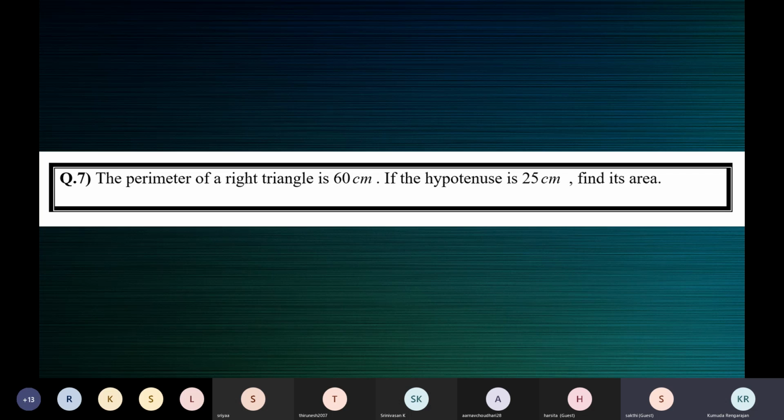No, I'll tell you one thing. You can use that if the area was given to you. One minute, Shakti, you have to listen to this. The question is find area. When can you find area? Only when you know the base and height. If you don't know the base and height, then how can you use half base into height for area?